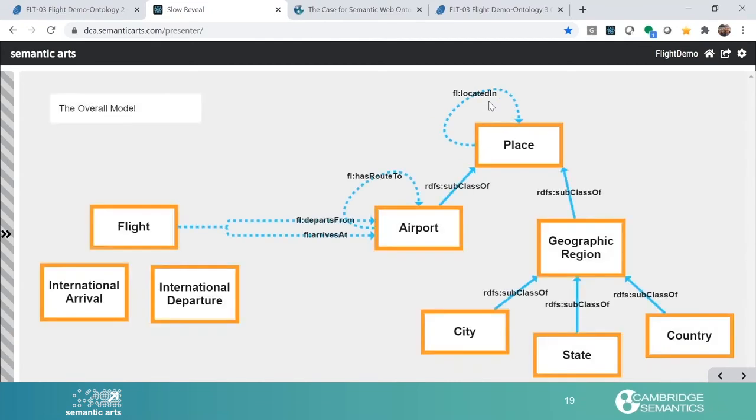So this is the overall model, pictorially. We'll have flights and places, and the airports they arrive and depart from. We will get into a little bit later the idea that we're going to subclassify and be able to determine what's an international flight and international arrivals and departures, right? So a subtype of flight, those that come in from somewhere that's not the current domestic country, and some that are leaving from a domestic country to a foreign country, based on a certain perspective.